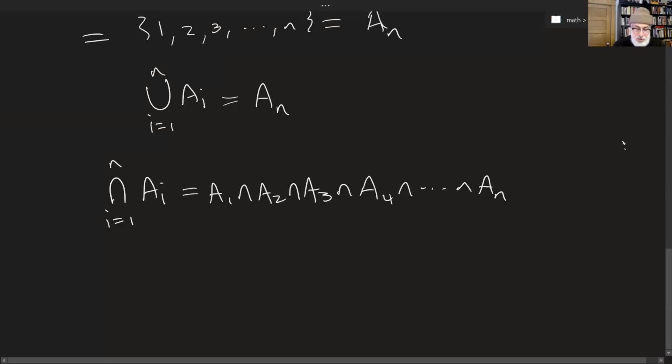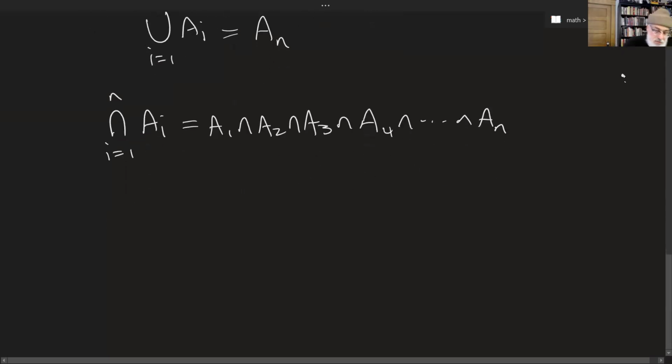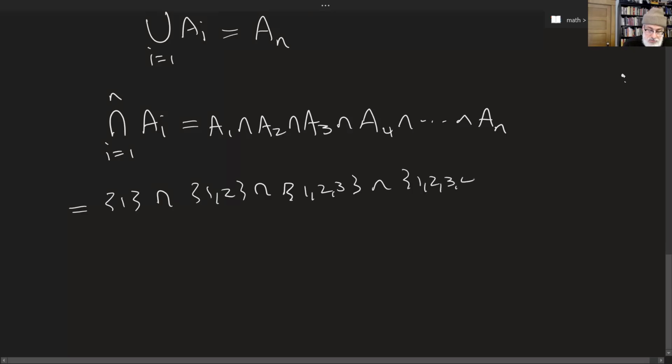So in other words, let's write out from our list above, A sub 1 is 1, intersect with 1, 2, intersect with 1, 2, 3, intersect with 1, 2, 3, 4, intersect all the way to 1, 2, 3, dot, dot, dot, n.